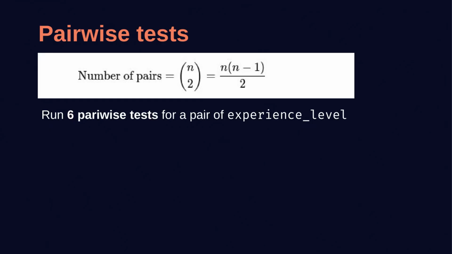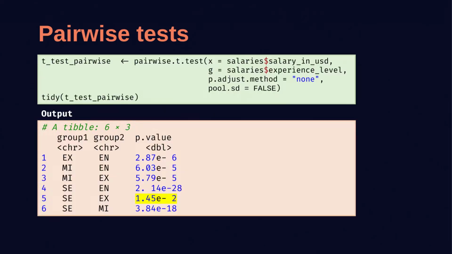To determine which categories differ from each other, we have to perform something called a pairwise comparison among the 4 experience level categories. There are 6 possible pairs, which are combinations of 2 categories from 4. So we need to conduct 6 separate tests. We maintain a significance level of 0.005 for these comparisons. To run all these hypothesis tests at once, we use the pairwise.t.test function in base R.